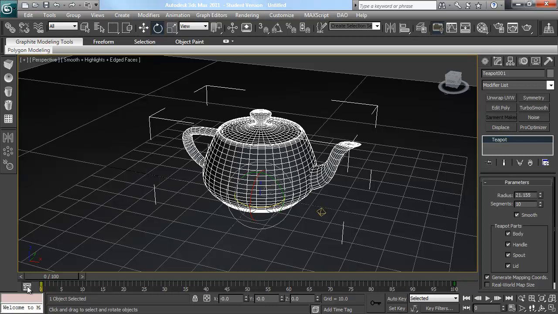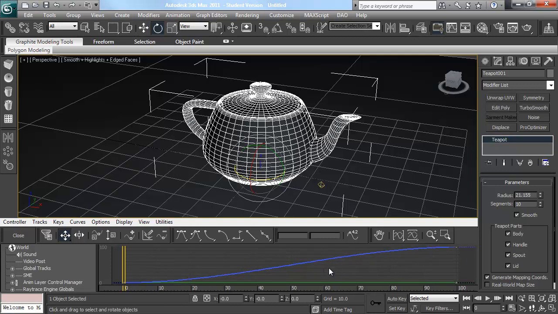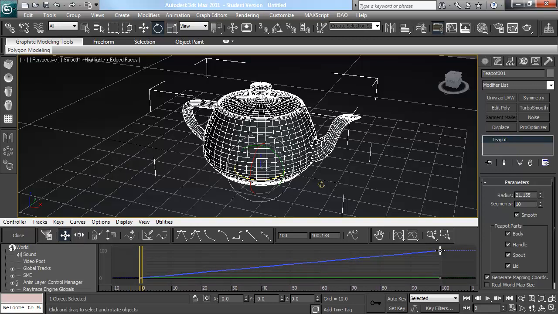So we'll open the mini curve editor, and you can see here we have a curve. I'm using middle mouse click to pan, and I'm going to use shift and scroll down to just see the whole curve there. And I'm going to pick the start point and the end point, and I'm going to make those linear, so that it's no longer slowly starting and slowly finishing. It's a straight transition. And on the right hand one here, we can see we've rotated it 100.1 degrees. We want to rotate it 360 degrees.